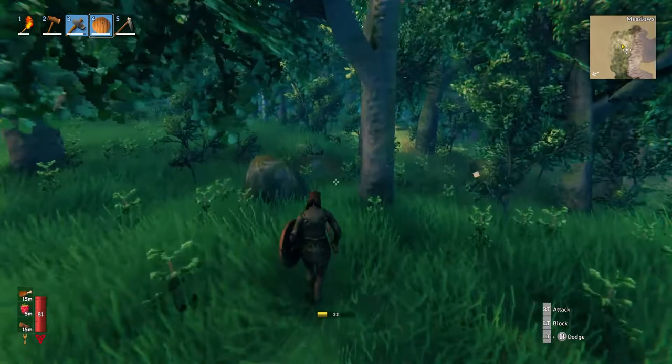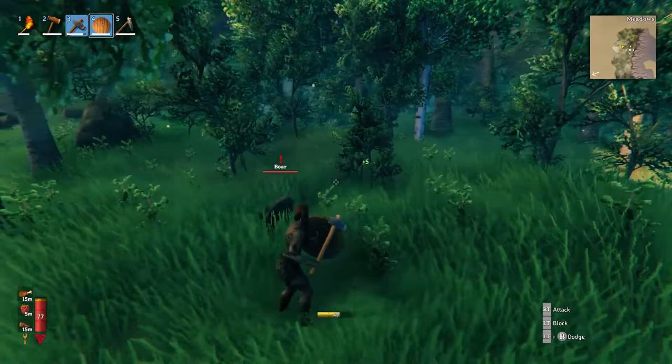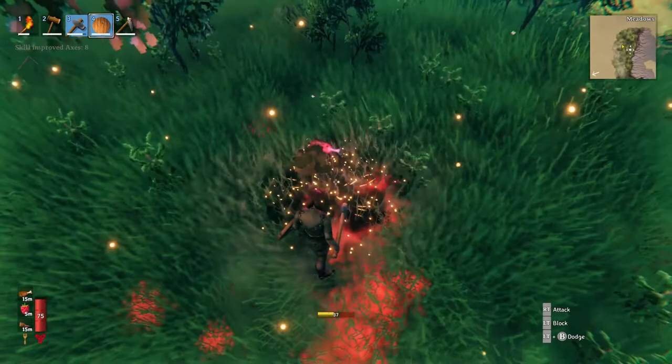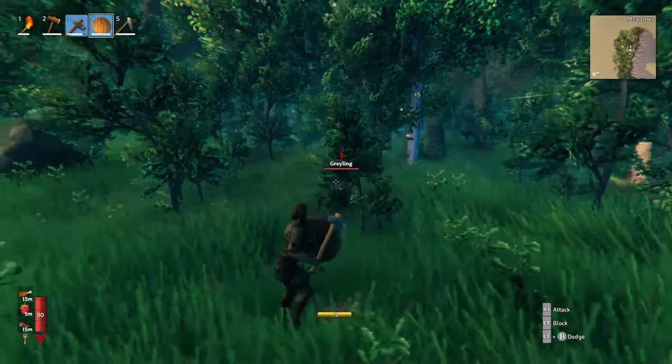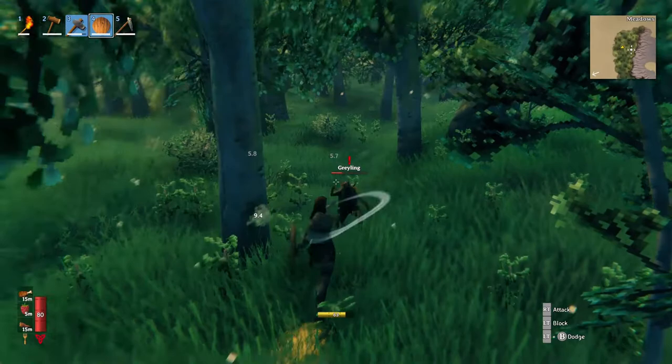Oh, I've run out of stamina. Ow. Ow, ow. I didn't parry it in time. Okay, he's coming back, he's coming back, he's coming back. Block. And parry. Okay. So we've got more bacon and stuff, and then there's this douchebag. Alright, come on. Are you gonna hit me or what? Them's fighting words. No, not the tree, the grayling. I wanna get the grayling. There we go.